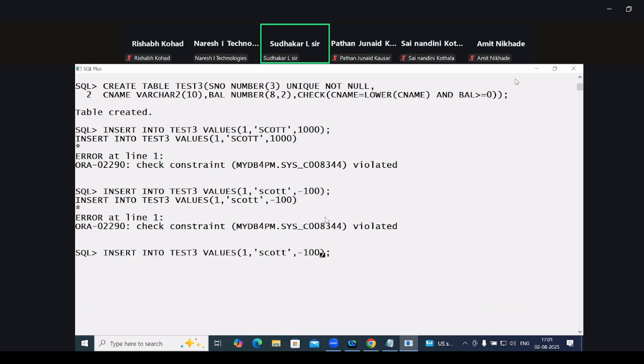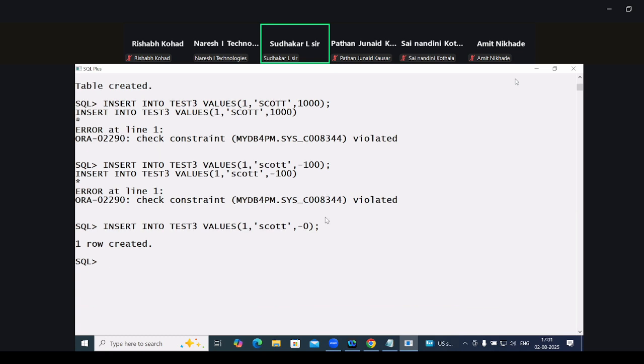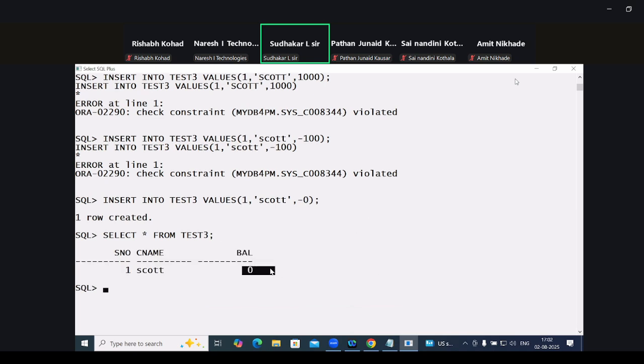Suppose, sir, my negative balance I will give minus zero. Allowed or not allowed? Not allowed? Sure. Okay, so now the output you can see. What is the balance? Zero.